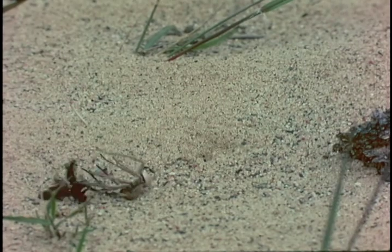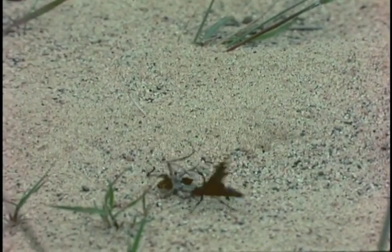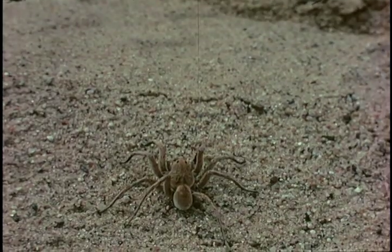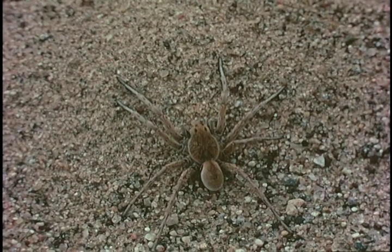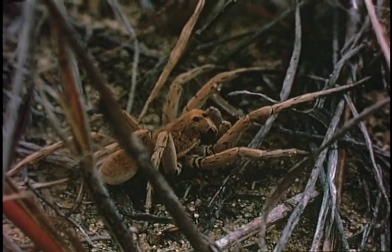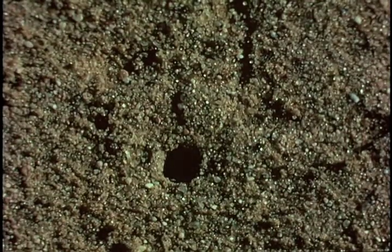And in its hunting, it suddenly encountered this wolf spider, and the two had quite a battle. Notice the spider turns upside down in protecting itself. These are both predatory insects, or predatory animals. It seemed to end in a draw, really. I don't believe the wasp intended to attack such a large spider, but ran onto it more or less accidentally. The spider left the scene and seemed to be licking its wounds here, but I'm pretty sure that neither one of them were injured in this particular encounter.